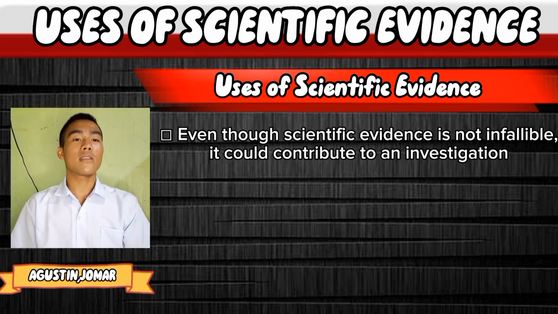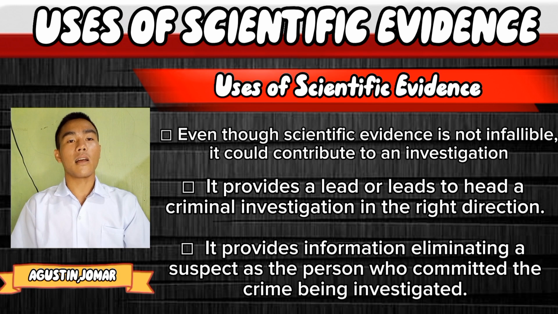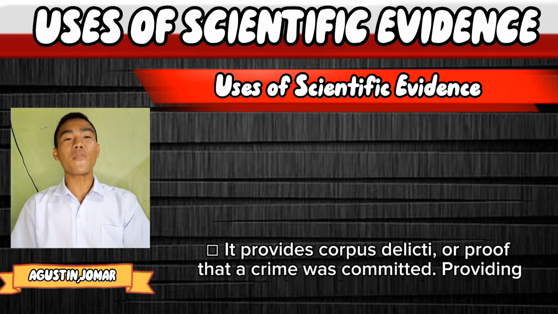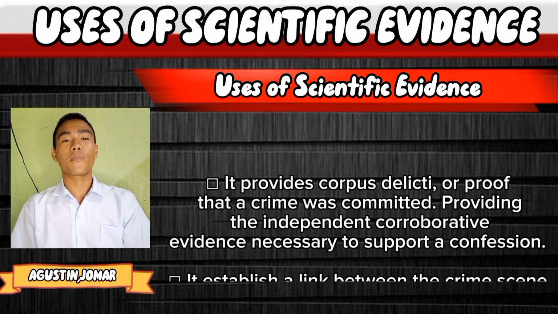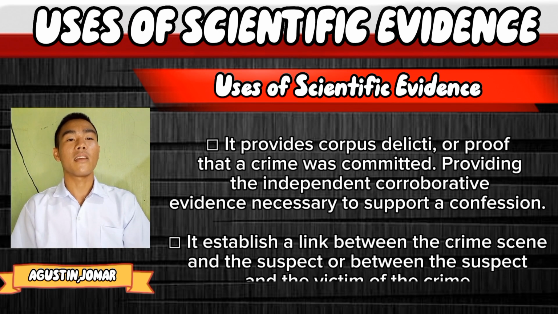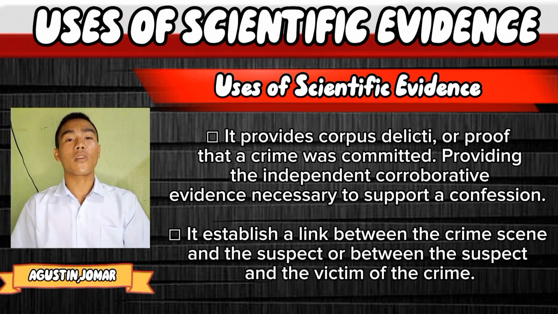Even though scientific evidence is not infallible, it could contribute to an investigation. It provides a lead or leads to a criminal investigation in the right direction. It provides information illuminating a suspect as the person who committed the crime being investigated. It provides corpus delicti or proof that a crime was committed, providing the independent corroborative evidence necessary to support a confession.